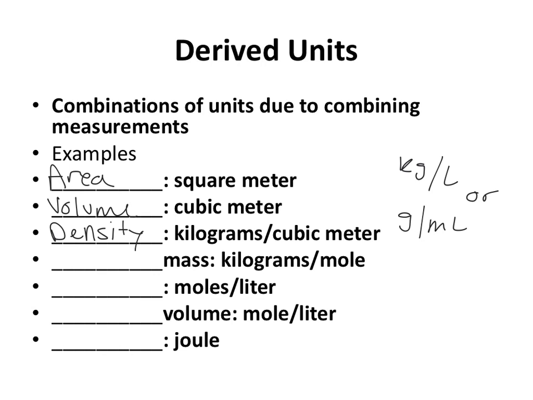Sometimes we talk about molar mass. We'll get more into what that is later. That's grams per mole. So we'll talk about what a mole is in a bit, like in a couple units. If we want to talk about how much solute is in a solvent or in a solution, we're talking about the concentration. And that's moles per liter. We'll get more into that next unit, or in a few units, I think maybe next semester. We can also talk about molar volume, and so it's moles per liter. And lastly, if we want to talk about how much energy is being consumed or used, we use the joule.